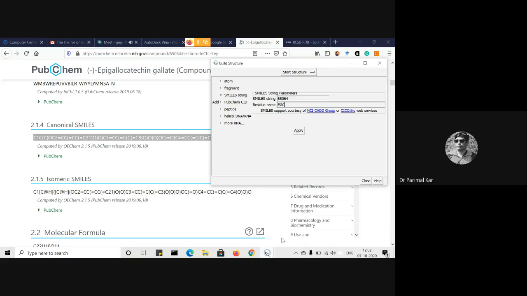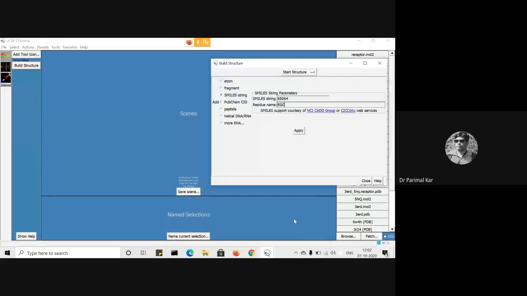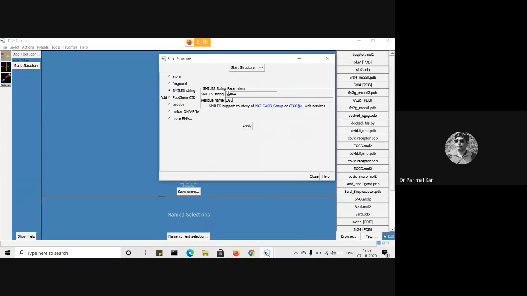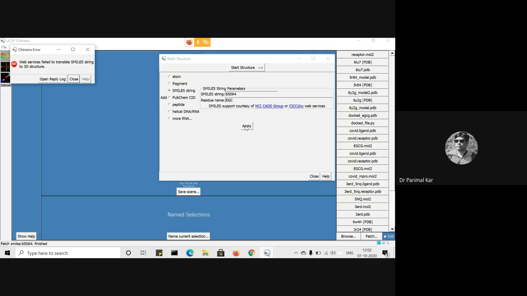Okay. Now go to Chimera. Now see, this is the 65064. Residue name is EGC, and click on apply. Okay. The web server failed to translate the SMILES string to a 3D structure.